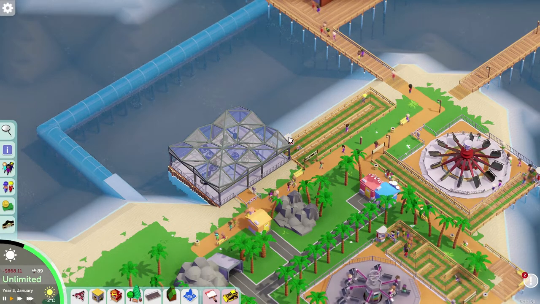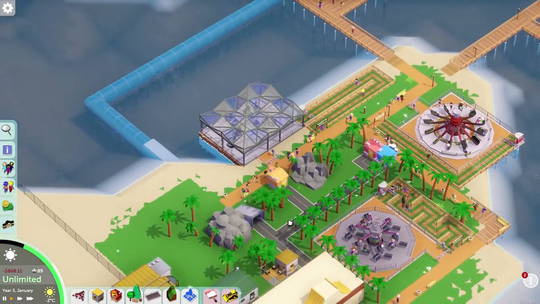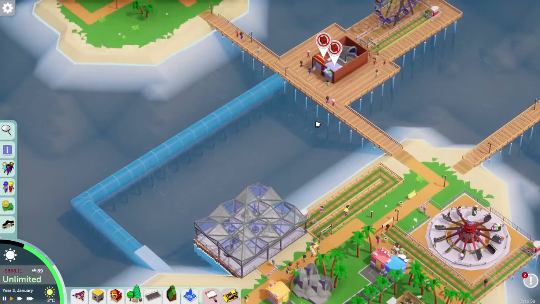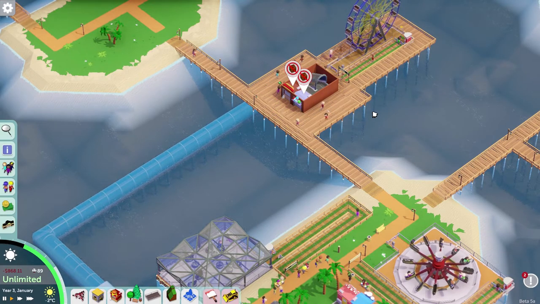All right, well, if you guys know the answer to that, be sure to leave some comments. Let me know if there's a way I can force them to take this tunnel as opposed to going around, because that's the whole reason we built the tunnel. But I'm gonna leave this part here.